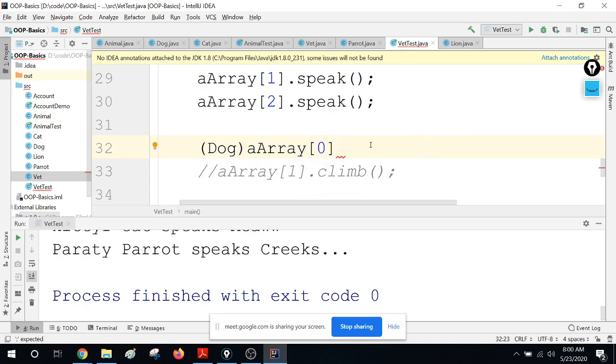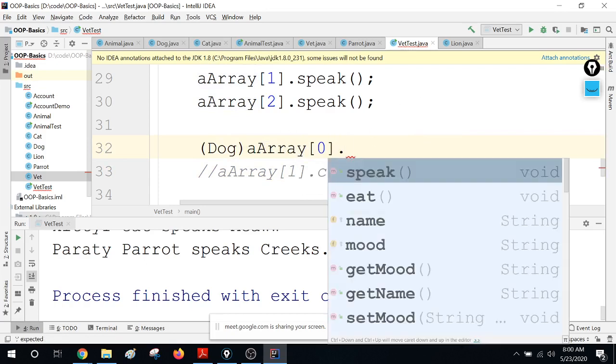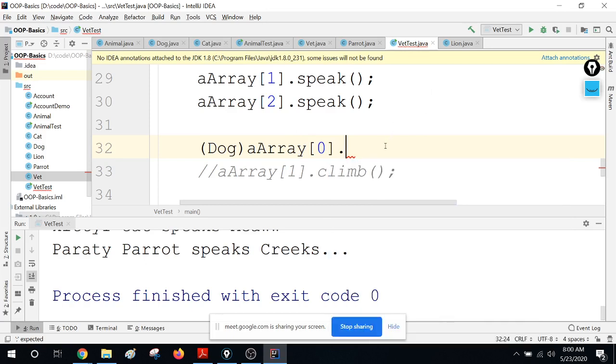Now it must be a dog reference variable. Then I will be able to, no, still not right. Why not? Once we cast it, we have to have another set of parentheses, then it must be a dog. So let's say rom.